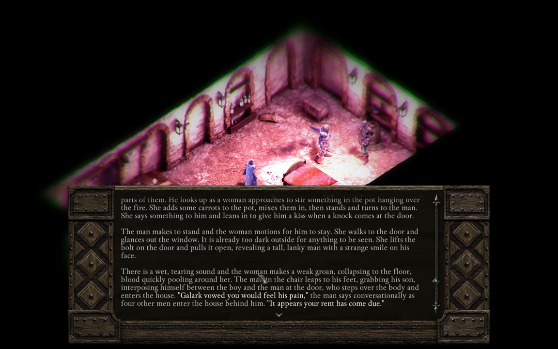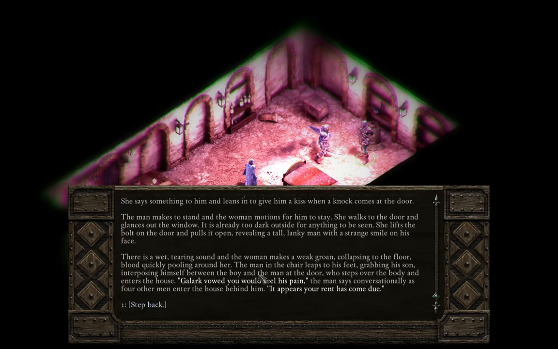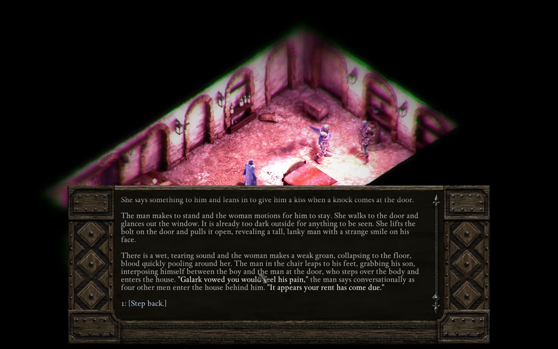She walks to the door and glances out the window, but it's already too dark for anything outside to be seen. She lifts the bolt in the door and pulls it open, revealing a tall, lanky man with a strange smile on his face. There's a wet, tearing sound, and the woman makes a weak groan, collapsing to the floor, blood quickly pooling around her. The man in the chair leaps to his feet, grabbing his son, interposing himself between the boy and the man at the door, who steps over the body and enters the house. Garlic vowed you would feel his pain, the man says conversationally as four other men enter the house behind him. It appears your rent has come due.